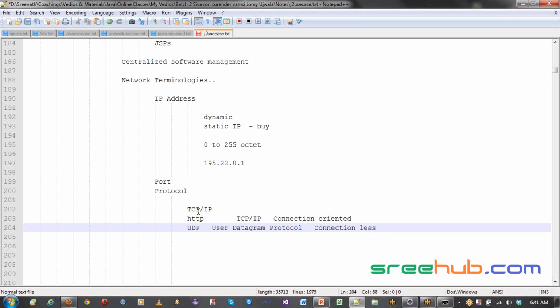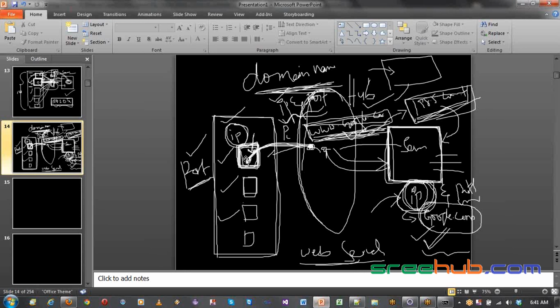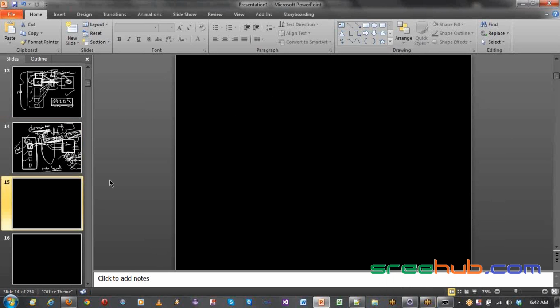See here, we understand this: if you make a connection between two machines, then yes, I can send a request and get a response, or this can send a request and this can get a response, because there is a direct pipeline created. Now what is connectionless? It should be like this.